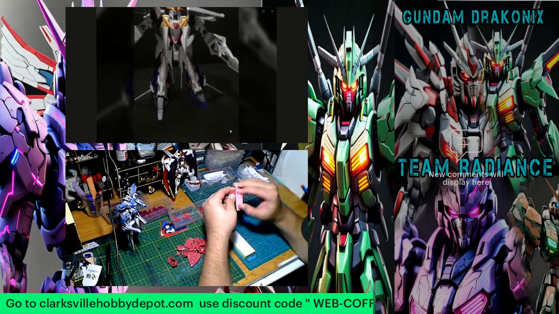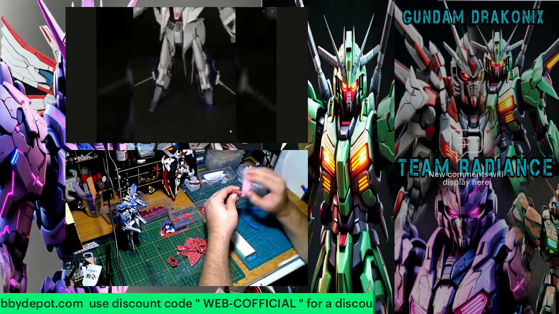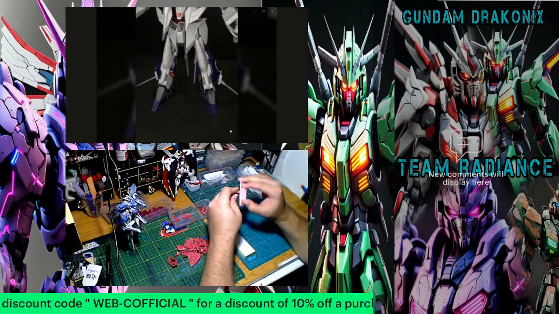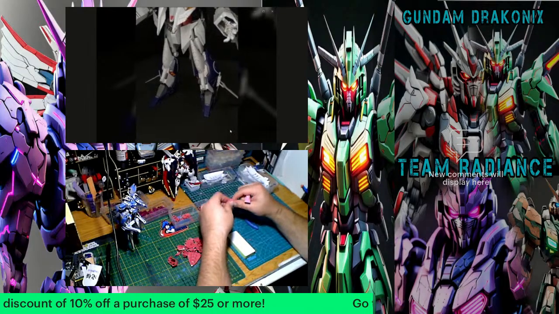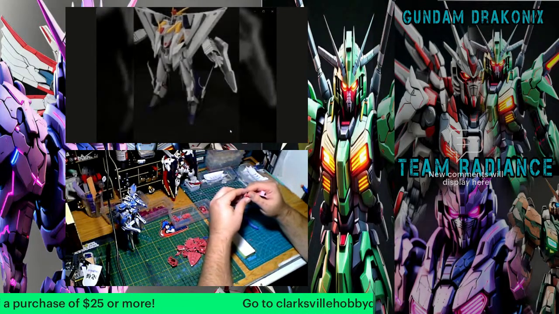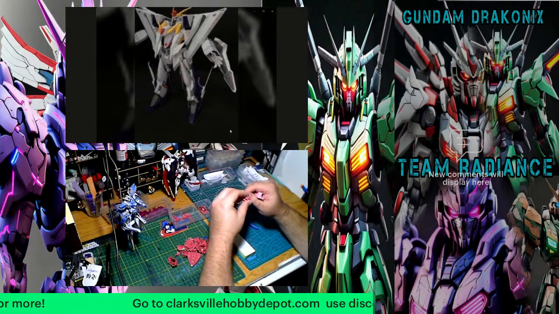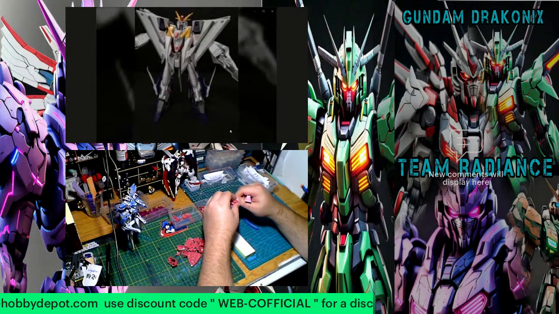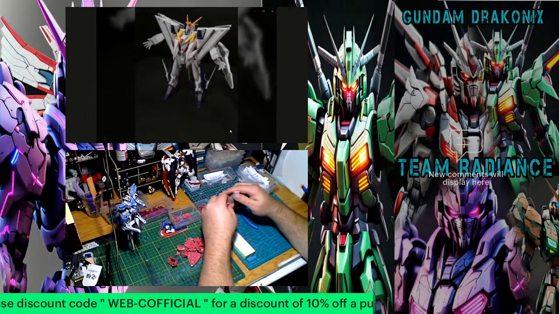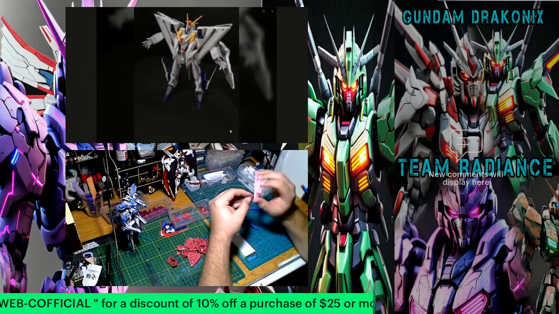I got like an HG kit and a master grade kit inside the box, because you get her without the armor and you get her with the armor. So they give you basically two girls, then. That's kind of cool. I like that. That sounds really cool.